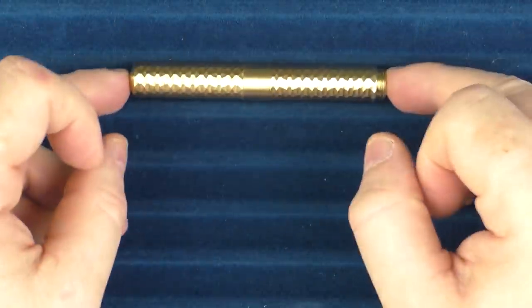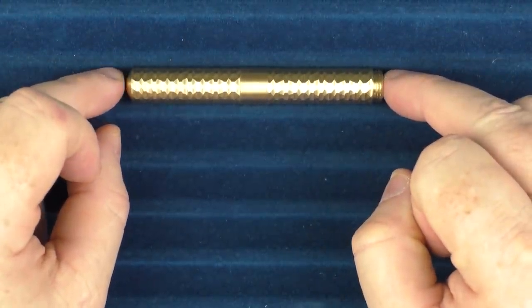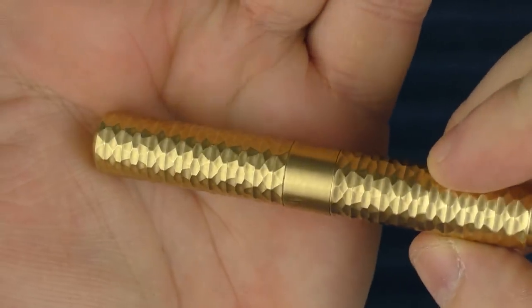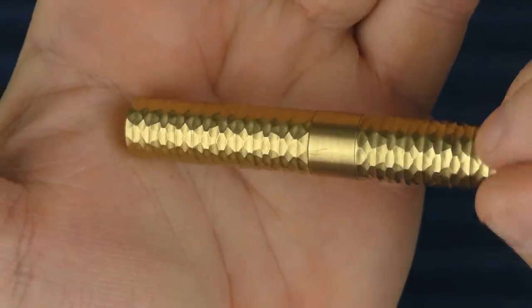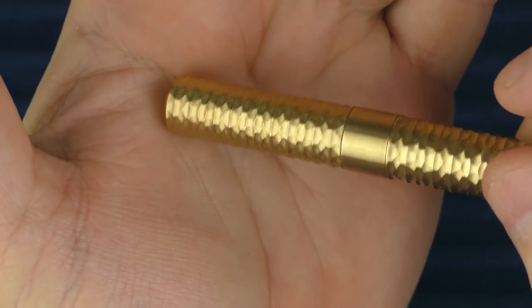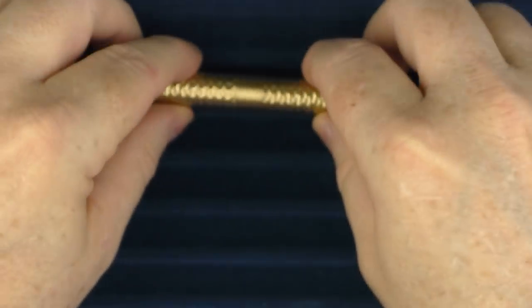So here we go with some size comparisons for the Schon Design Faceted Pocket 6. Just to get another look at that, just look at those facets on there. I just like the way they catch the light as well. It's just a very cool and innovative feature on that pen.